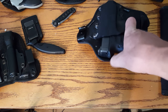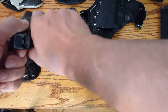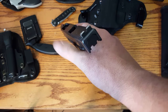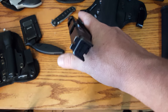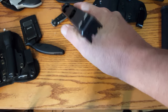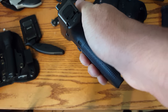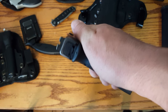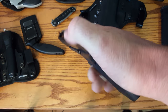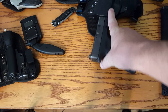And we get to my favorite thing, which is my Glock. I don't know why, but it looks like a big chunk block, but man, this thing feels so great in the hand and has such a low bore axis that it is super easy to carry. And it's the size of my 1911, but I can get so high on it. I really like this gun.